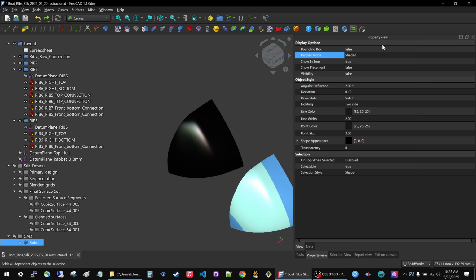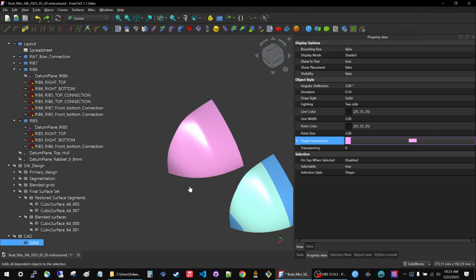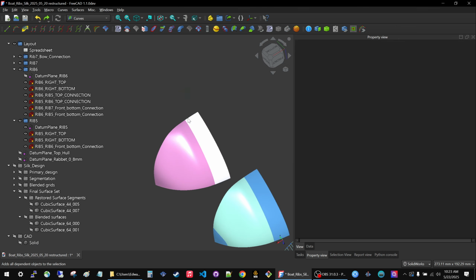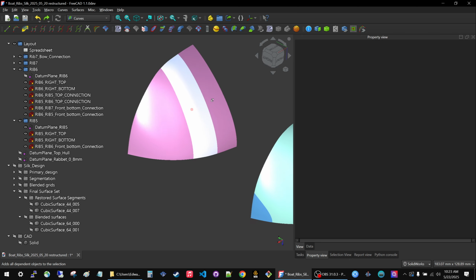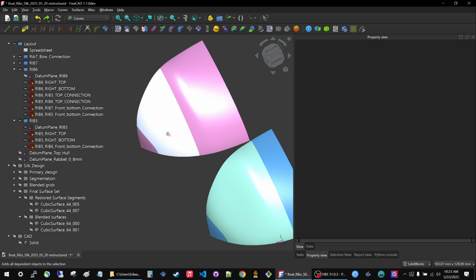I know I can do this just simply by going in here. See, shape appearance. I'm going to go right in here, pick one of my favorite colors. This pink is pretty nice. I also like this, it's like this guy here. Usually, when I say it's pretty nice, it's that for me, with the way my eyes and my brain work, this allows me to perceive a lot of details in the edges of the highlight.